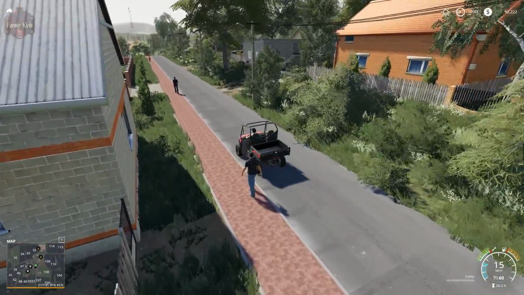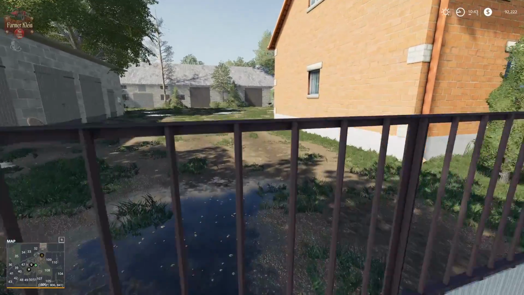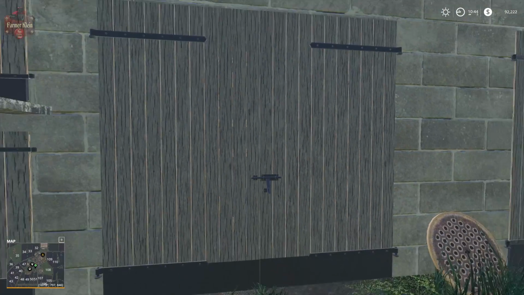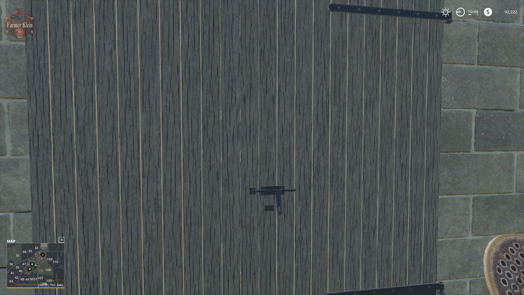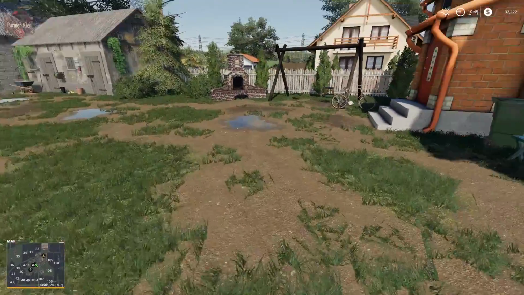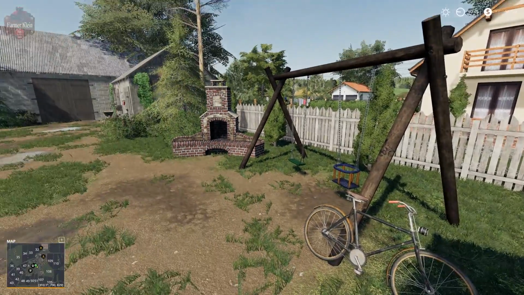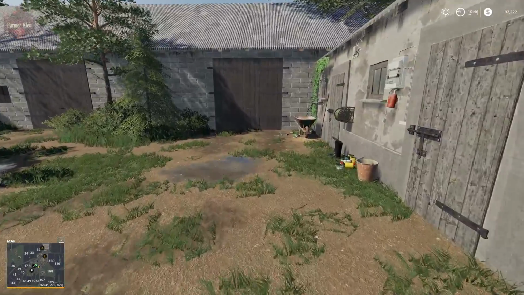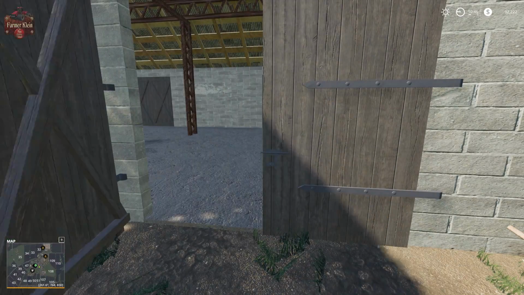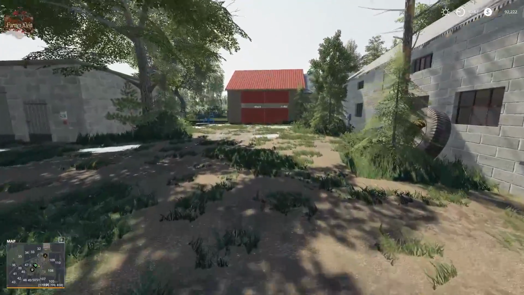Got our chicken and sheep farm. All these doors are going to be opening up. This one is slow to animate. Look at that. Nope, no sleep trigger here. Slow as the door opens. If it does open, it's going to smack you in the face.